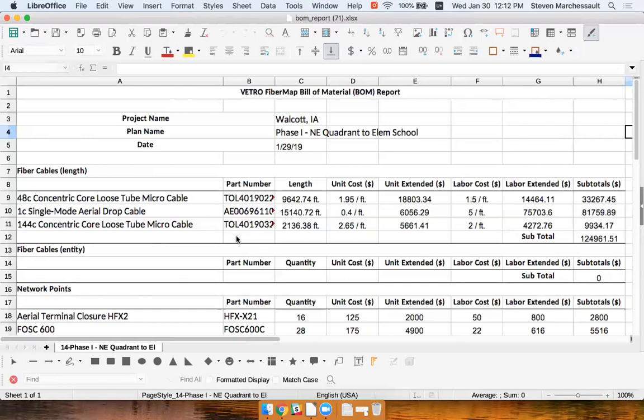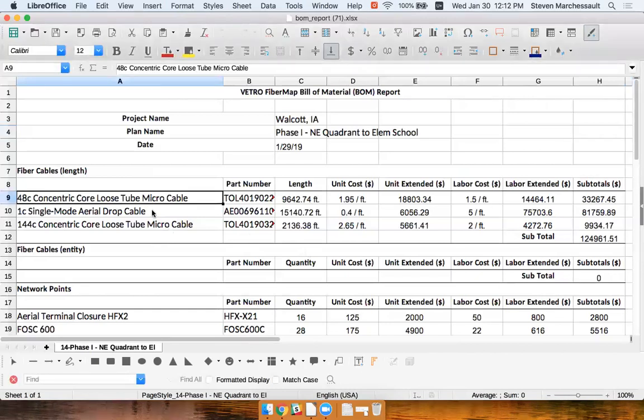What we see here is an automated output of all of the features that have a material template assigned, which have now been included in this bill of materials. For example, the laterals and the backbones that have these templates assigned: this is the total length of this assignment, this material, at this unit cost, and at this labor cost.